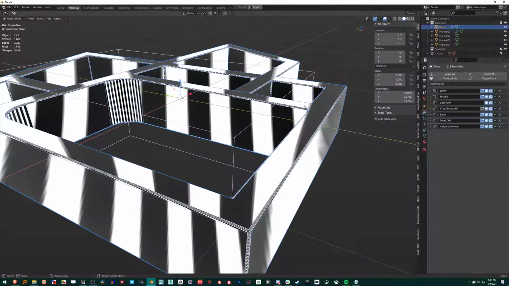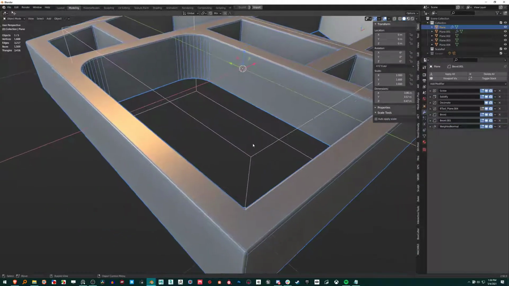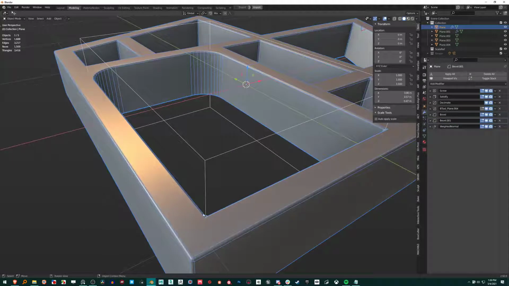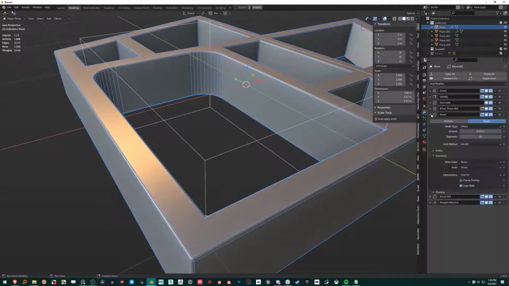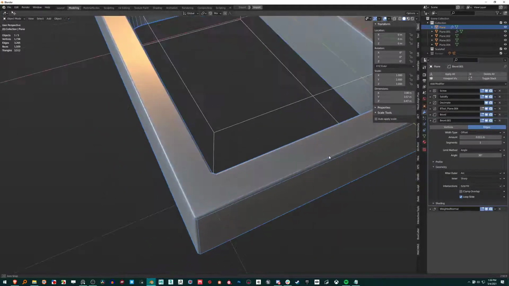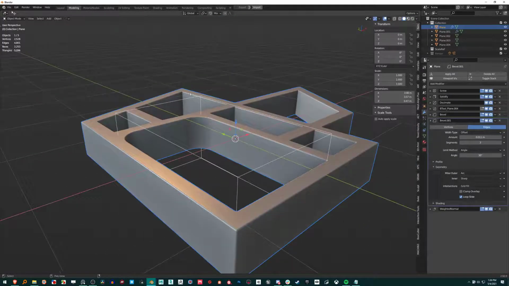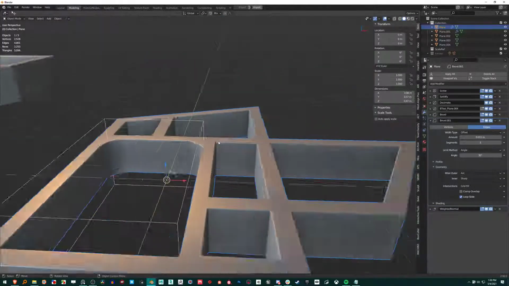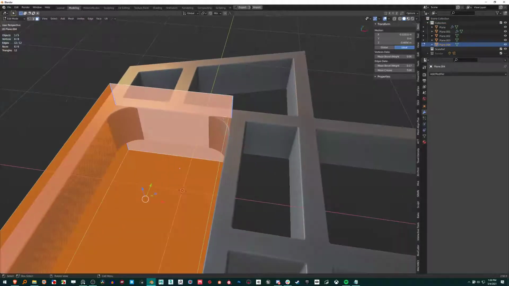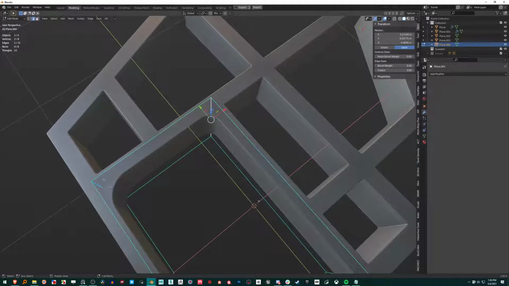So let's change that back to something less wacky. We don't want it to pinch there, so on here we can put the profile or geometry, miter outer arc, and then we can just up this amount like that. And yeah, this is just something fun to do. You could also turn this down to like 0.5. So you have one bigger than the other.